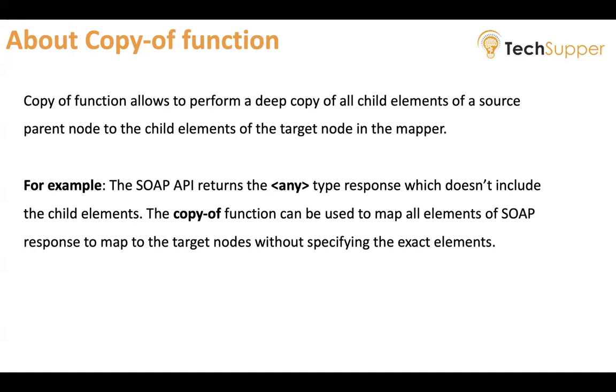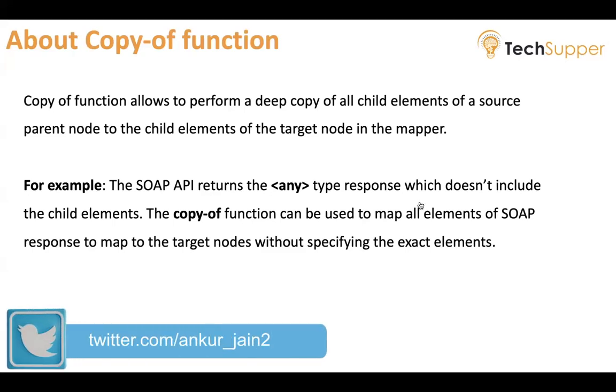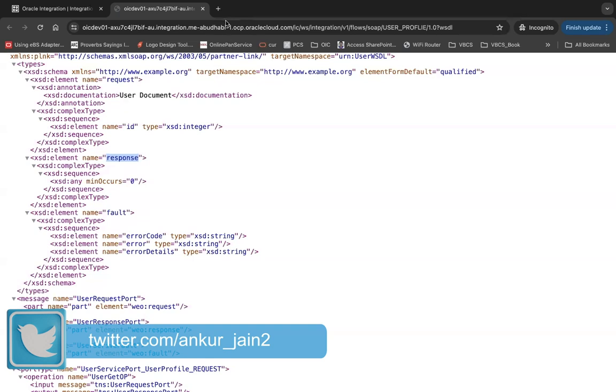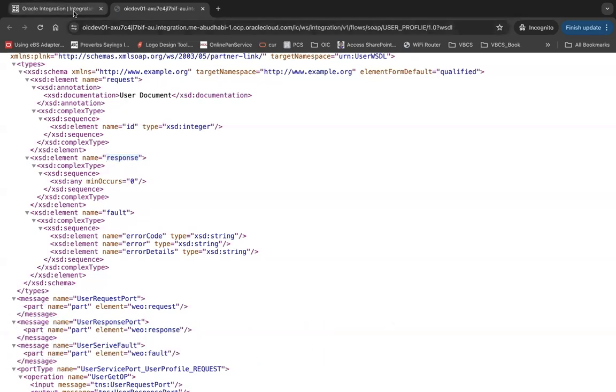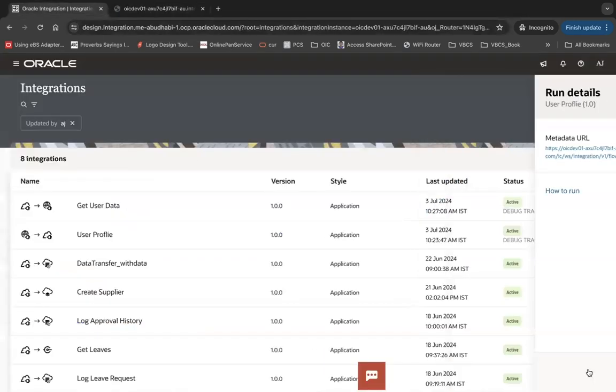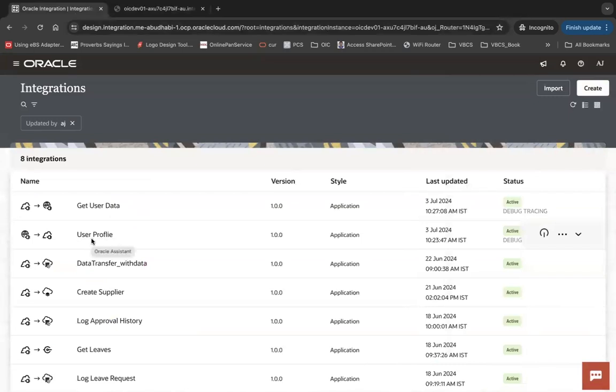So this copy-of function can be used to map all the elements of the SOAP response to the target nodes without specifying the exact elements. Let's see how the copy-of function can be used to leverage the response of SOAP. First of all, I created a user profile API, which is a SOAP API.